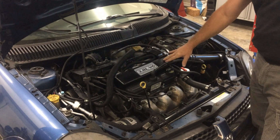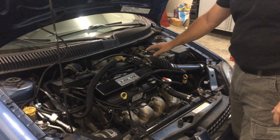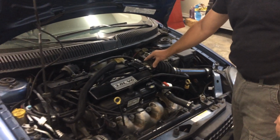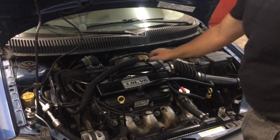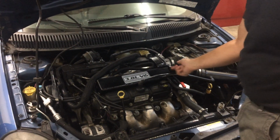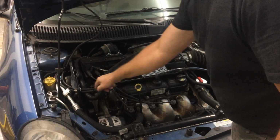As you can see, I had to build my own intake manifold. The throttle body is basically the minivan throttle body upside down. On the minivan it was on this side. I flipped it around and put it on this side, upside down. My throttle cables actually run underneath the manifold and come around.